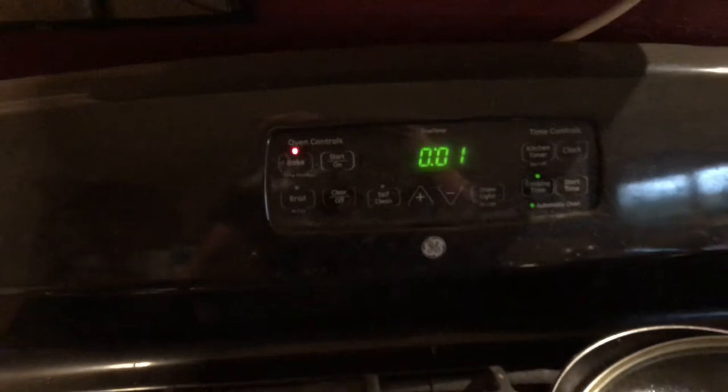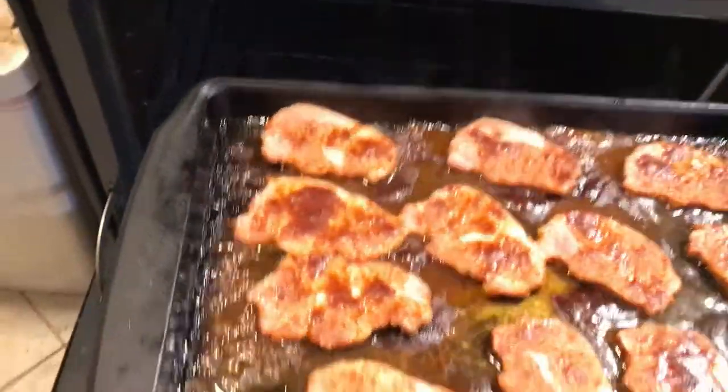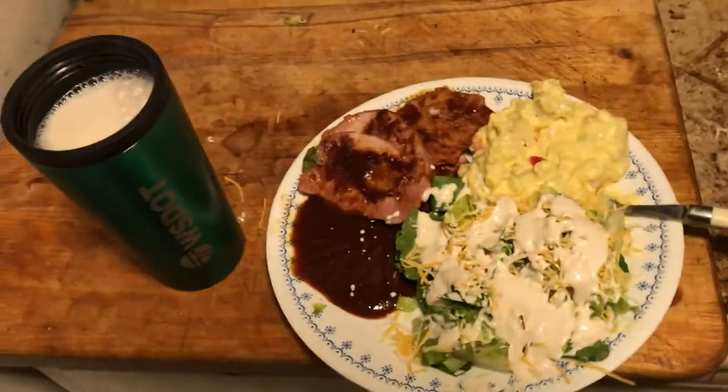God, I'm getting hungry. I can smell those pork chops. I've been commenting on videos and stuff, and man, I smell that. I gotta come out here and check this out. I must have hit the time right because I'm really starting to smell it right now. Ooh, I think I'm gonna pull these out. Those are gonna be amazing. Hell yeah. Boom, there we go, guys.